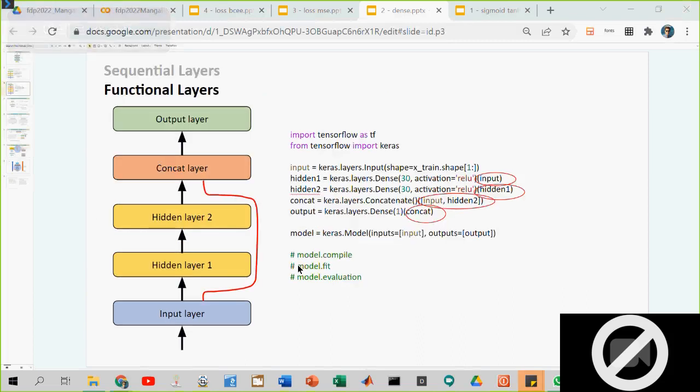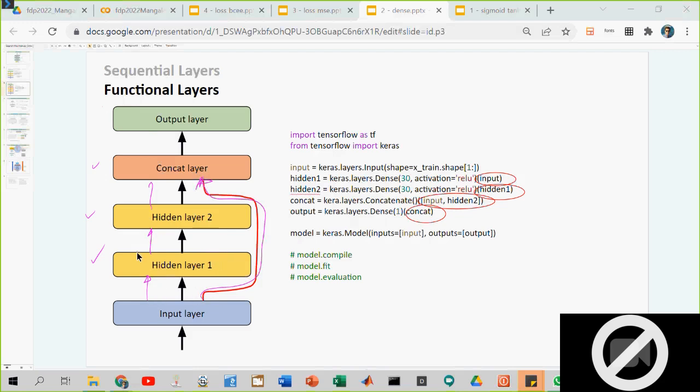Functional means, now here, hidden layer first, second, third. In the case of the sequential model, the input must be here. But in this case, we can make the input at any point.